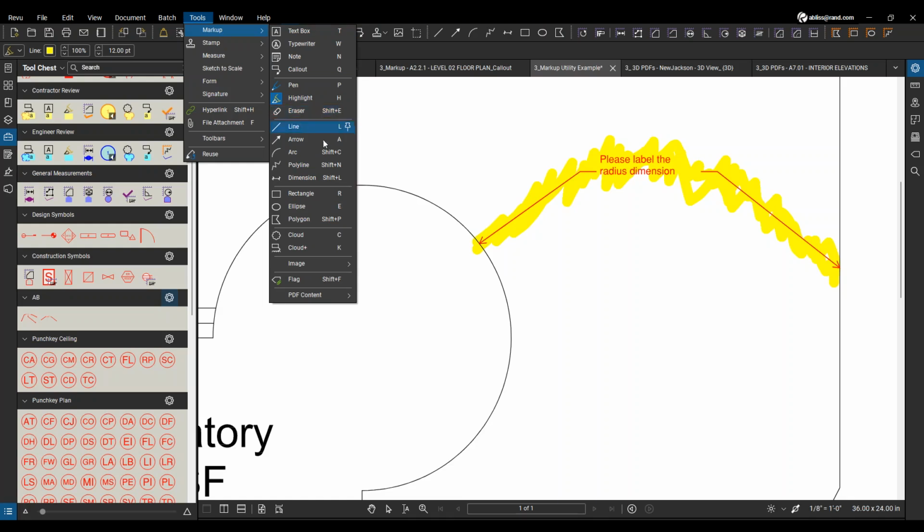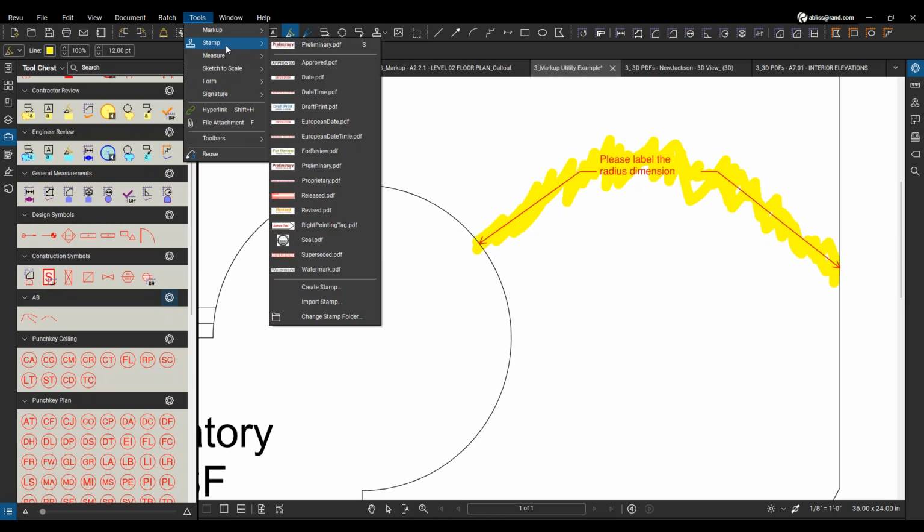We have a manual eraser. And then here's all those drafting tools to put all the shapes in. So if a senior engineer, project manager, someone who's not all up in CAD, they can pull up some lines, arrows, polylines, circles. They can sketch out what they want to see right there, just like they would if they were doing it by hand.